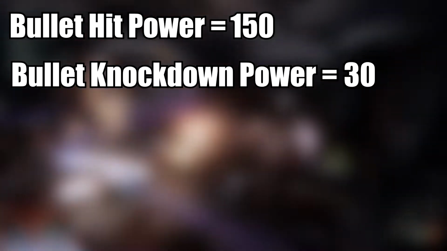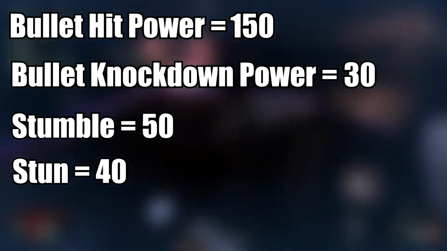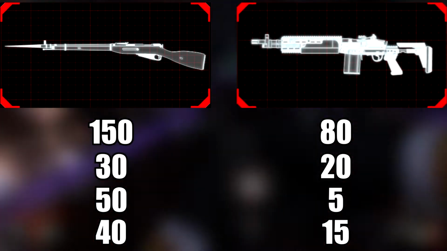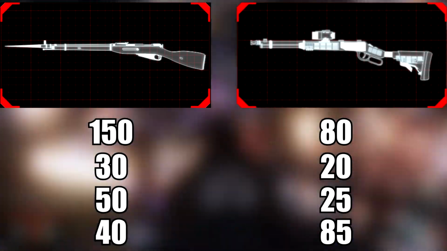The knockdown power is 30, so not so great. Stumble is 50 and stun is 40. Now comparing these to that of the M14, the Mosin wins in every category. By quite a bit too. Surprisingly though, the centerfire beats the Mosin in stumble power.